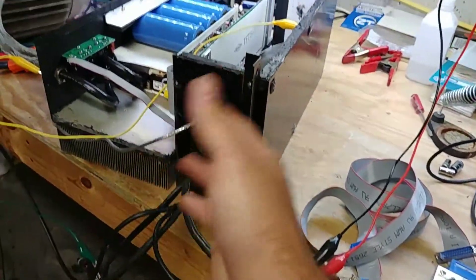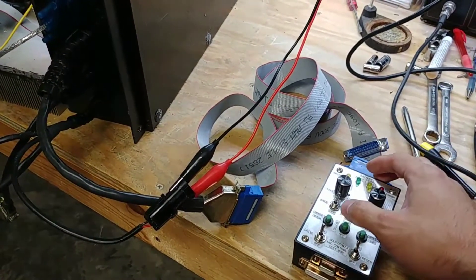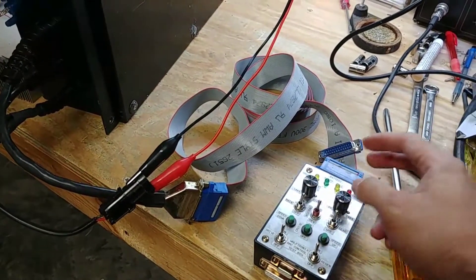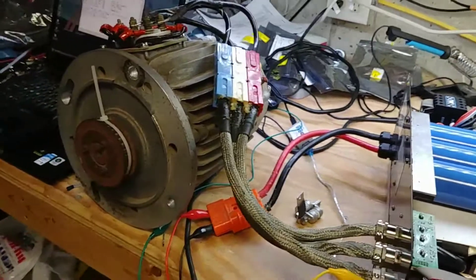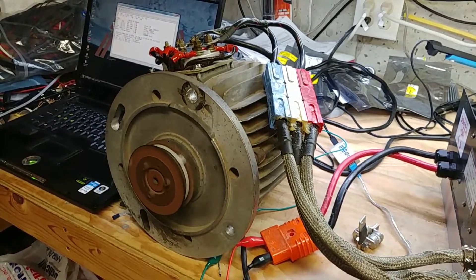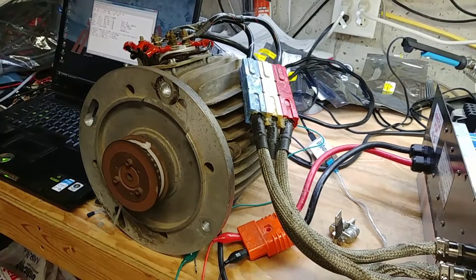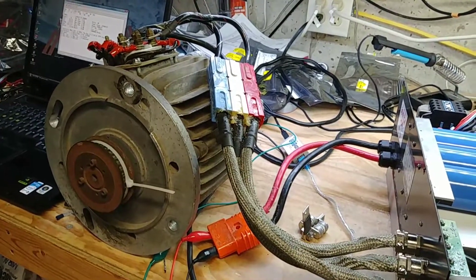All my stuff ends up on this side because it's upside down on the heat sink and it's all kind of scattered around. We'll go ahead and flip this on. You can see the contactor click in. Turn it off, turn it back on - the big thunk. Put her in gear and give it just a little bit of throttle, because we don't want to accidentally launch the motor. So you can see it doesn't quite phase very well - it works, but the slip is kind of off and the angles are all screwed up.